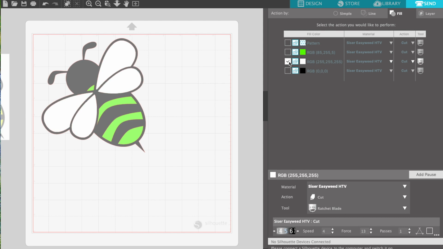Then I click this part, and it highlighted the white. You can't really see it. And I can click this part, and it'll trace out the black. But what you got to keep in mind is you see how the black is traced out without these inside lines right here. So it's just going to cut out the whole black thing. So all this is going to be black, and then you're going to have to put your white over top of it and your yellow over top of that. All right, so you got to keep mindful of that.